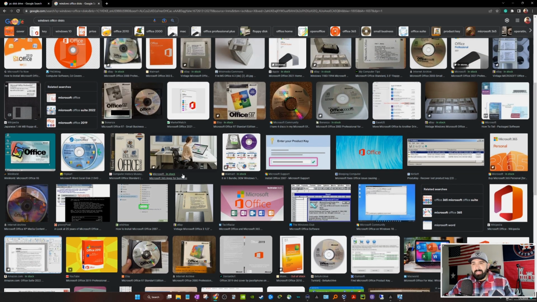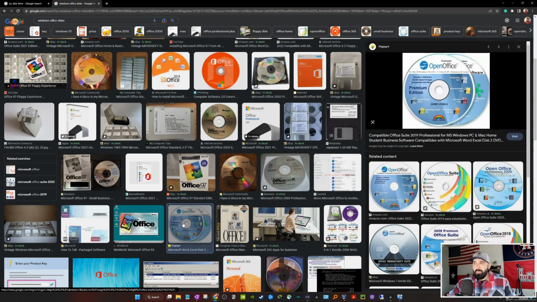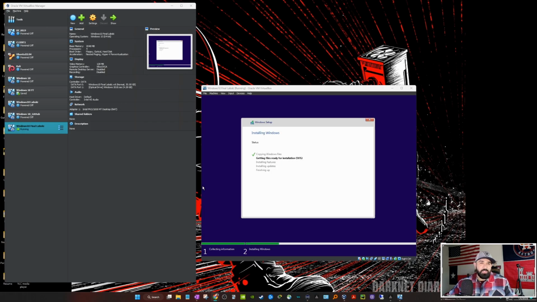And so it used to be like this one right here, right? You open it and there'd be like a disk for each one of these applications, and you go in and install each disk one by one so you can load up all these applications. Okay, and that is what the ISO file is that we just downloaded from the Windows website or from the Microsoft website.